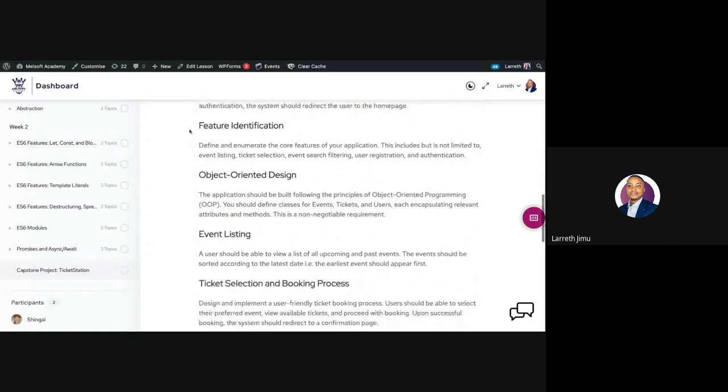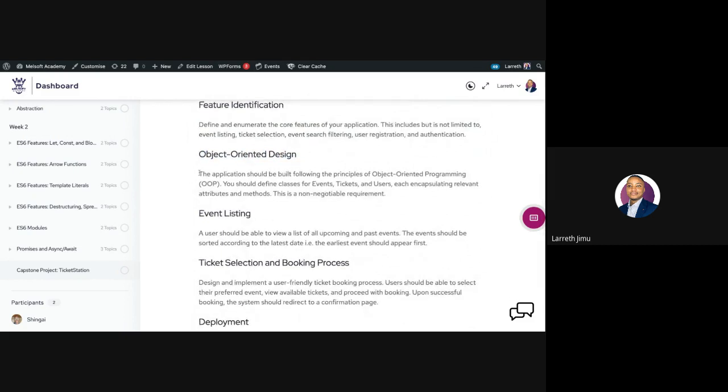And the core features of the application include listing your events, the ability to select tickets, filter and search events, and the registration. So these are the core features of the app, right? And object-oriented design is required. You are supposed to use objects for practically everything in your project.